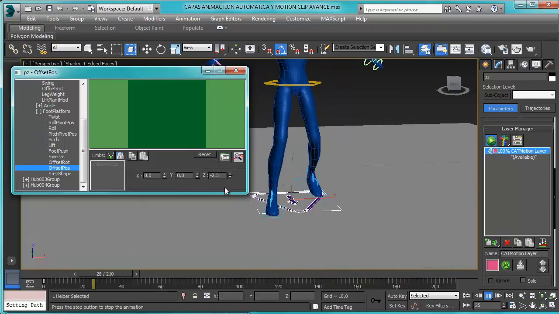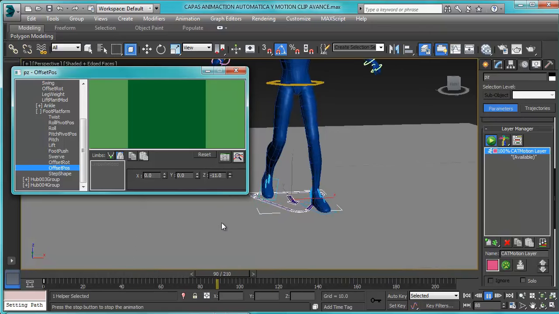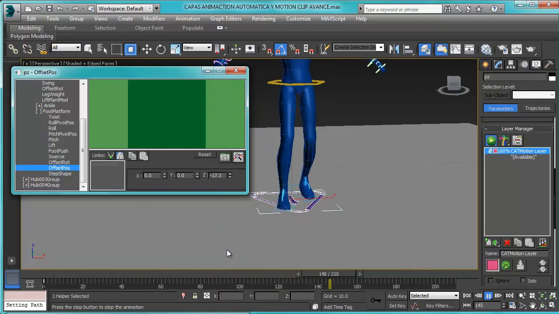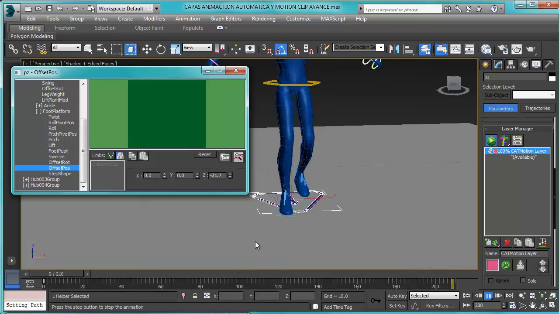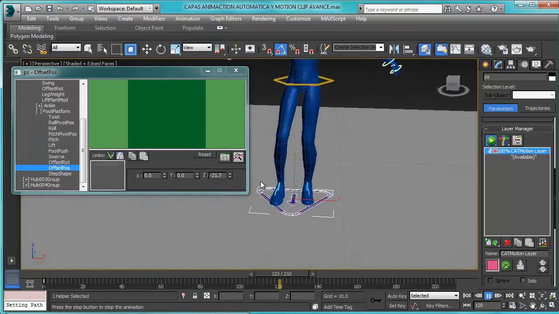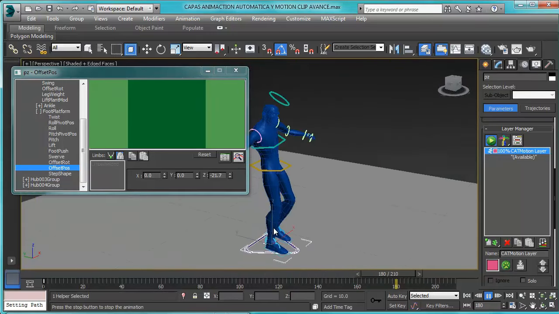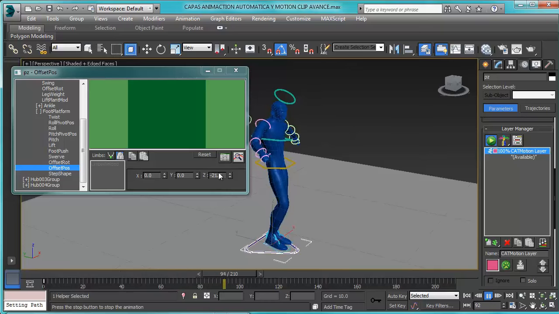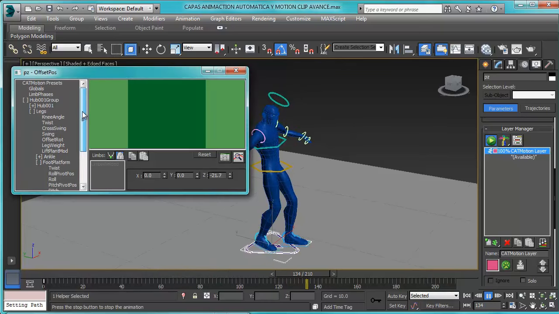If I decrease the value, the legs get closer. So I guess here I have a good walk. Yeah, it's kind of a nice walk. But there are so many things to correct.